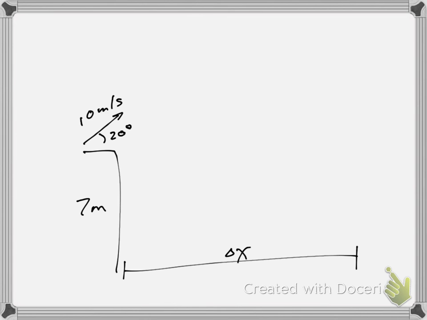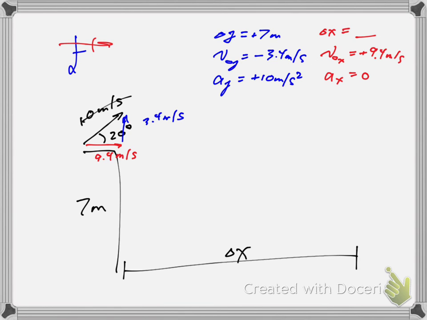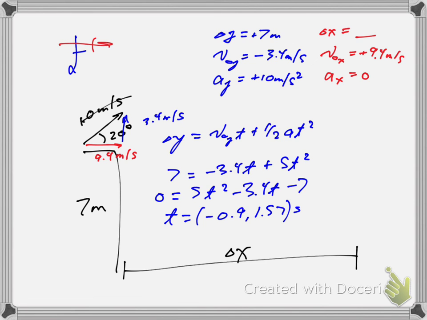All right, but then this is exactly like the previous questions, right? I'm going to break down into components and identify the positive directions, and then I'm going to list out what I know. But this time, there's not any zeros except for the horizontal acceleration. So when I go to use the vertical, I get this guy, right, which is, of course, a quadratic equation. Just like we did with our vertical launches, we can use the quadratic equation solver. We get our two roots.